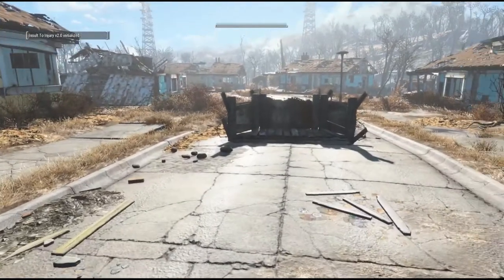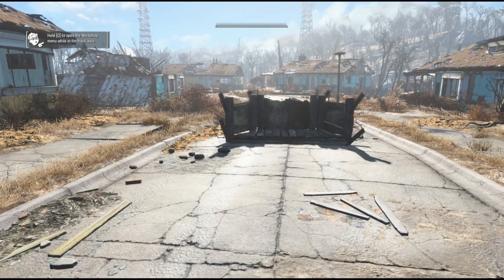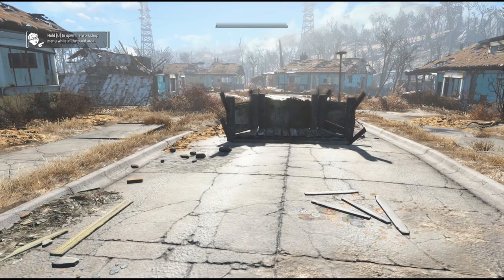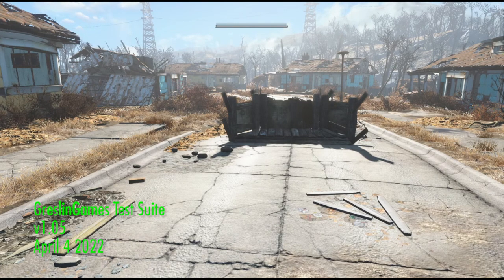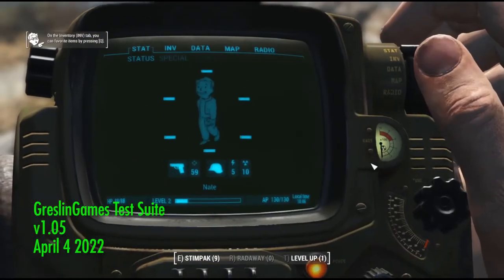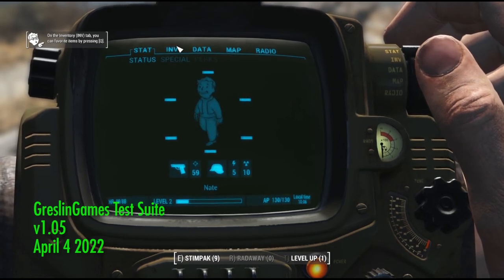And I want to show some stuff that we've been working on lately, including Insult to Injury 2.0. But first, I want to talk about something that I have been hacking together lately. It's called the Groslin Games Test Suite. This is a tool for people who are developing their own mods and who need to create test environments.